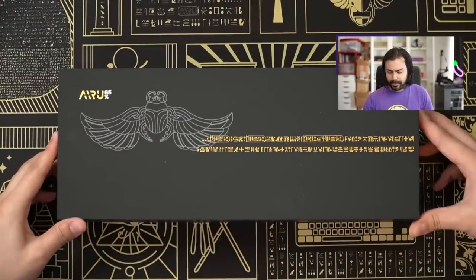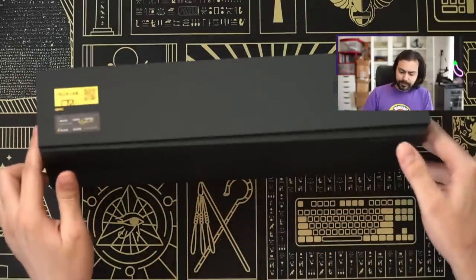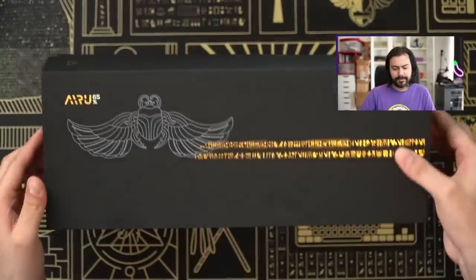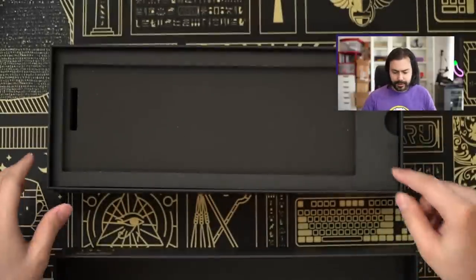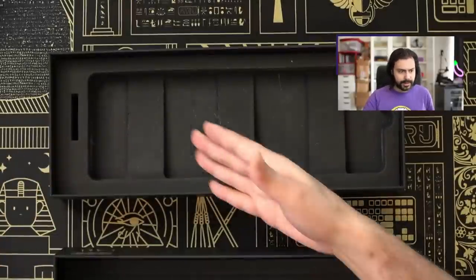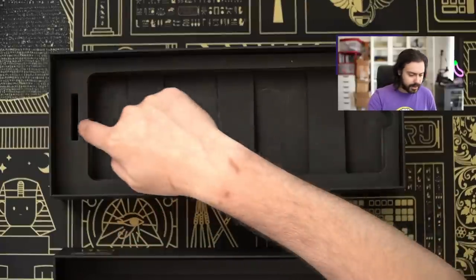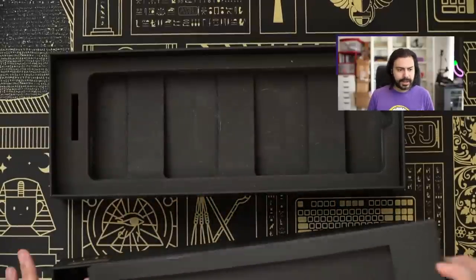So let's open up the box. It's a lot easier to do when there's a board inside there. All right, there we are. And the first layer is where your plate and PCB go. As soon as you lift that out, you've got a bunch of cat hairs inside. Yes, those do come standard. This is an Egyptian board. So you get your board in here and you get your little tools in there. So that's basically it. It's nice, it's tight, it's compact.